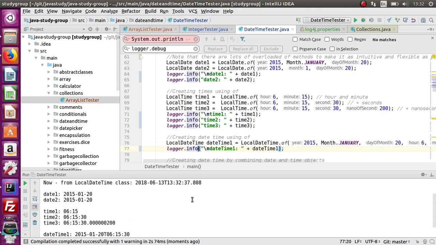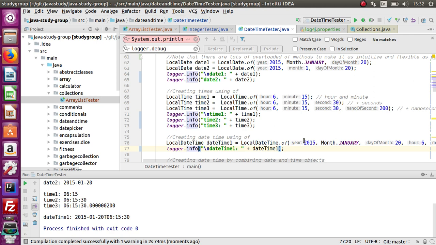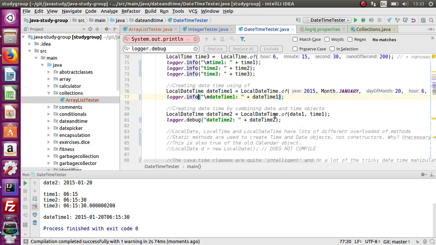So yeah, here are the dates. They were constructed using an enum there and an integer there, but they both give the same result. The time one we gave different levels of precision, and there's the date time one here that we did there, and that was fine as well.